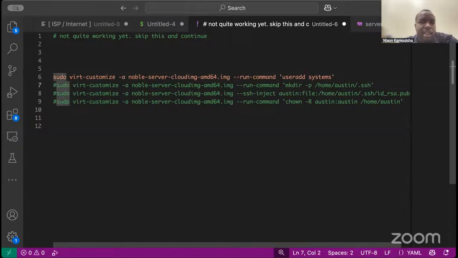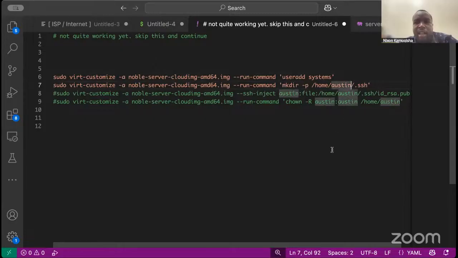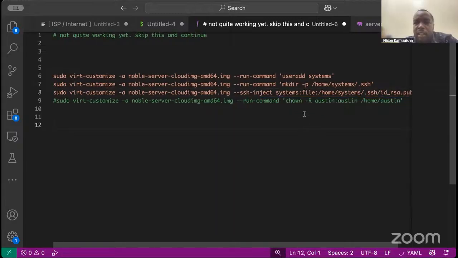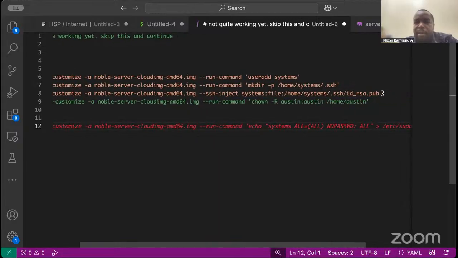Now here, you can also customize and create a directory that has systems, the user directory. Now from there, you can go ahead and inject the username systems into the user directory and create a public SSH key.